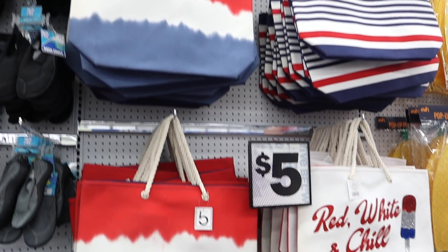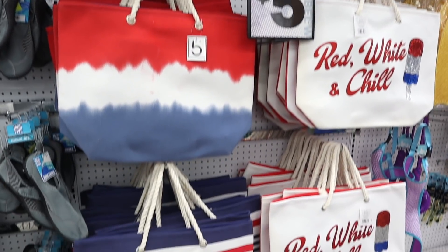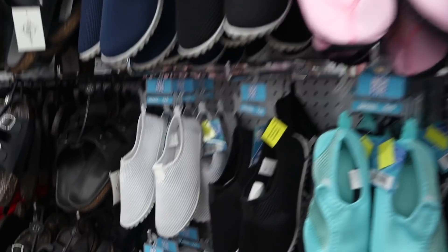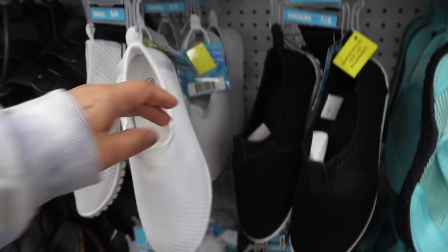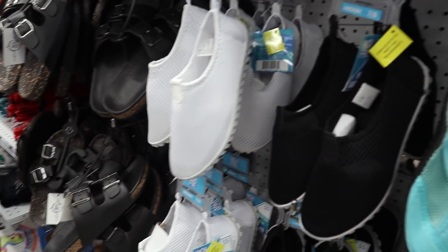When I was just in there shopping with the boys I saw the cutest summer stuff — water shoes, sandals, boys' bathing suits, and tons of little beach bags. If you're going on vacation and in a pinch, Five Below is the place to go. If your phone charger dies, Five Below is the place to go. If you need a quick gift for a friend headed out the door — easy, convenient, budget-friendly — they've got it covered.